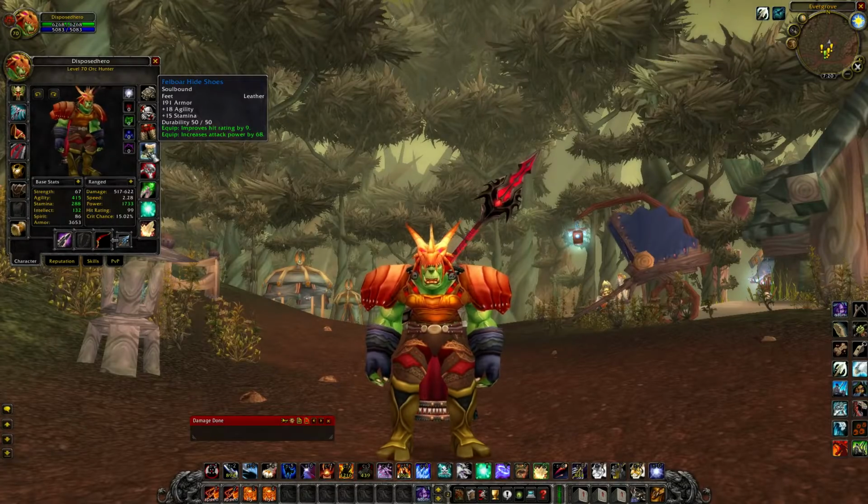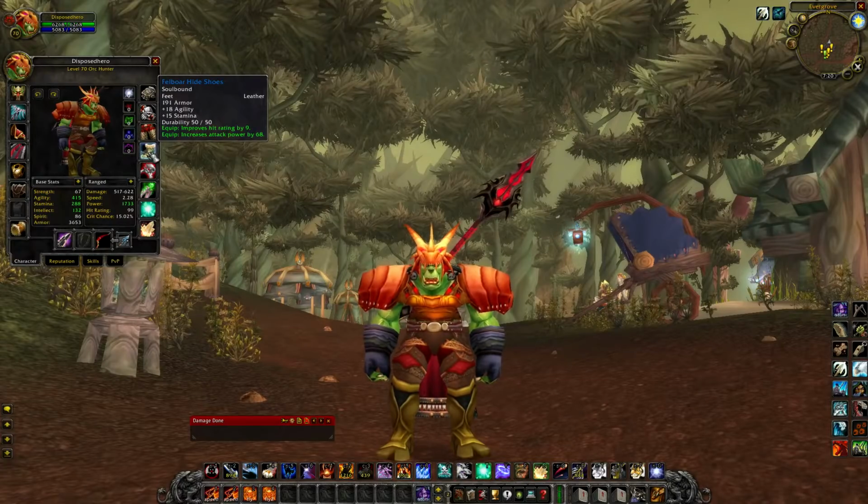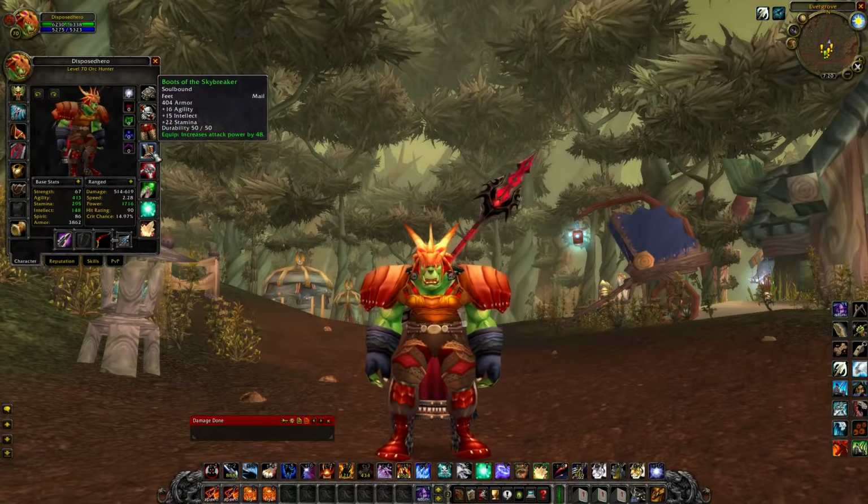So this, all in all, is still a great item for your hunter. However, it's part of the Cipher of Damnation quest chain, so I'm going to throw you guys an alternative, which is the Boots of the Skybreaker. A male item with 16 agility, 15 intellect, 22 stamina, and 48 attack power. All in all, great boots.